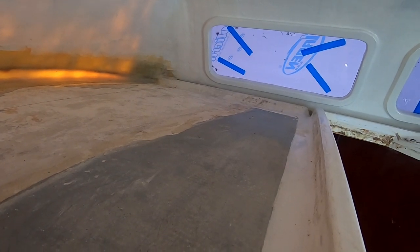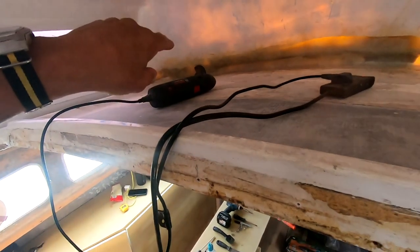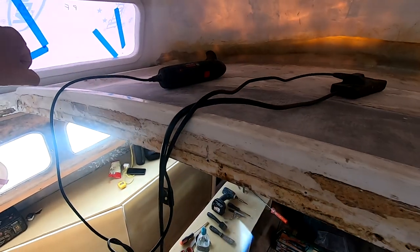But what I'm going to do, initially, I'm going to go for quite a soft approach where I'm going to wear my little face mask, hoover's going, and just sucking up every little bit of dust that's created, nice and slow, nice and methodical.